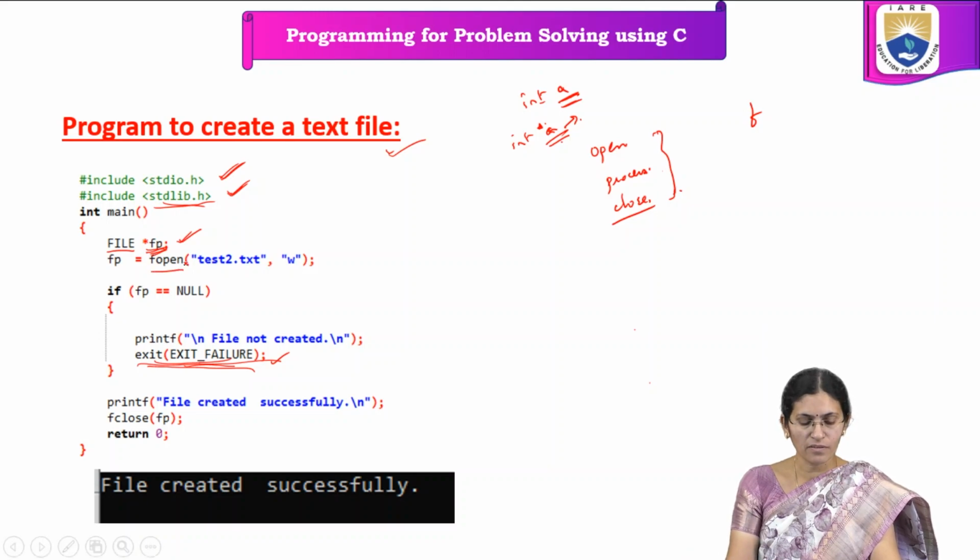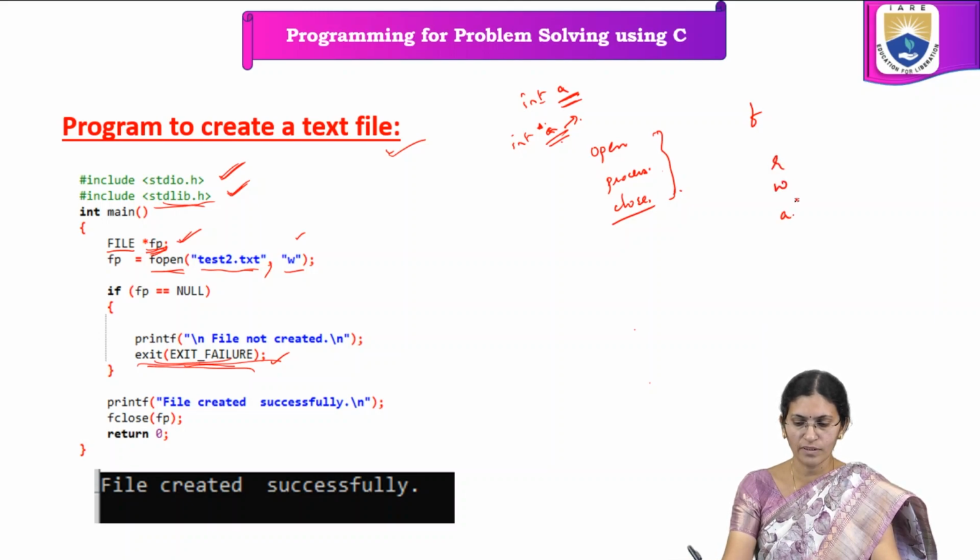The first step is to open the file. This is the function used to open the file, and here we need to give two parameters. The first one is the name of the file, or the file path you can say, followed by a comma, and then the mode of opening the file. There are different modes in which you can open a file: r mode, w mode, a mode, rw mode, etc. Which one to use depends on how you want to process the file, or what information you want to extract from it.